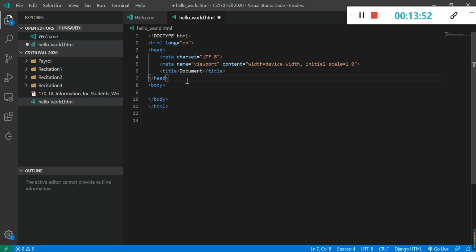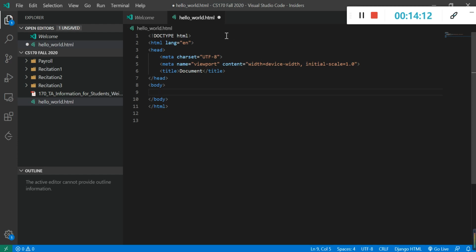The body will contain the contents of this web page, like what you want to present to the audience, such as text data or numerical data, which will be contained within the body tag.